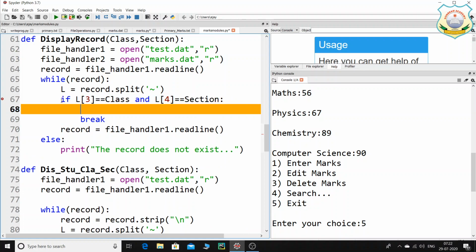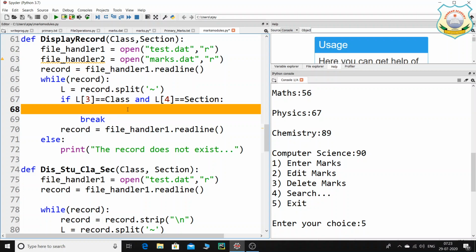If it is so, then we need the class and section, and then we need to collect that particular record, that is the name of the student and the roll number, and the rest of the fields also. It is just like I have 4 or 5 fields, but you can have other fields as well in your project.